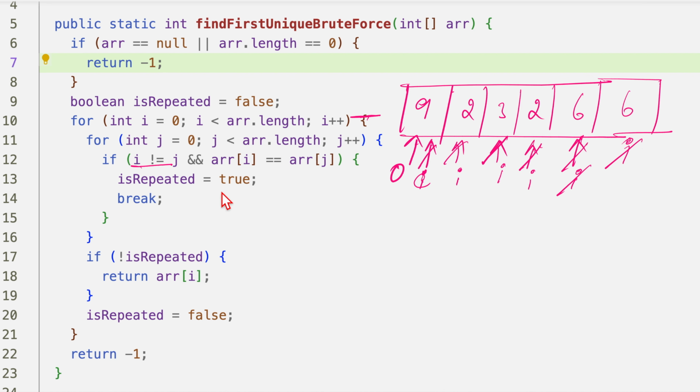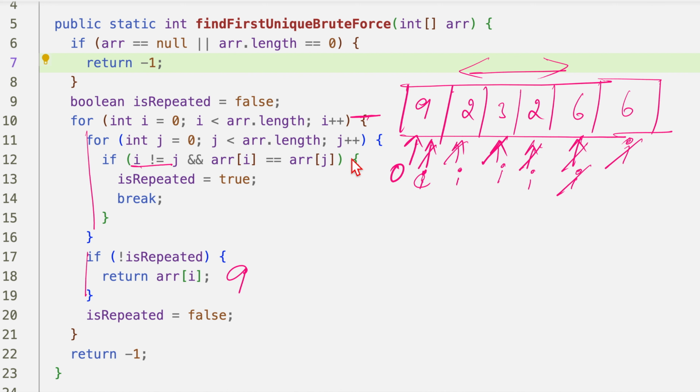So the inner loop exhausted all its elements, or it looked at all the elements, but whatever the outer loop is pointing to, it didn't find any duplicates other than the first element. So that's the reason we are returning 9 as the output, and this code will be shared in the description.